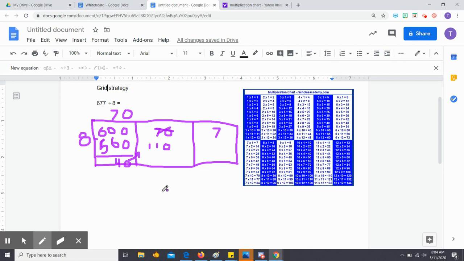Well, how could I do it? When I'm sitting here thinking about it, I'm going to do what I kind of did before on this one. I'm going to estimate. And then because this is a 0, I'll add this 0 here. So how many times can 8 go into 11? Well, 8 can only go into 11 one time without going over. So I'm going to go like that. Awesome. So 10 times 8 is 80.